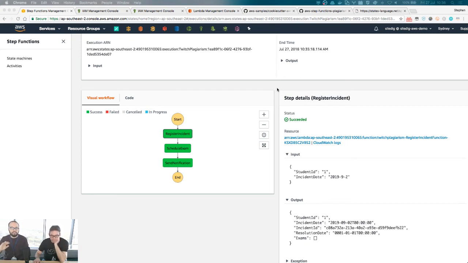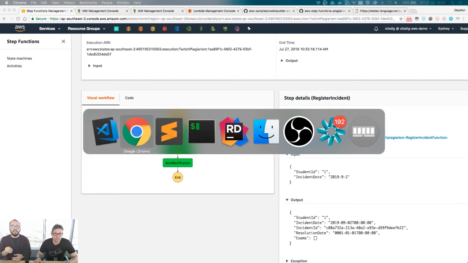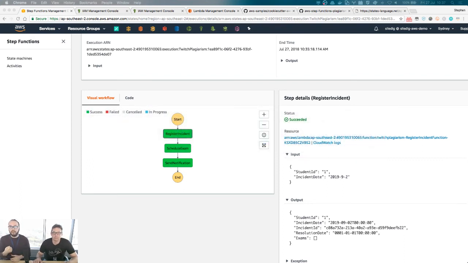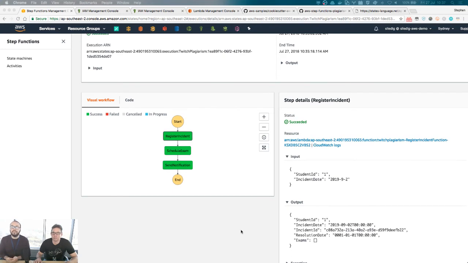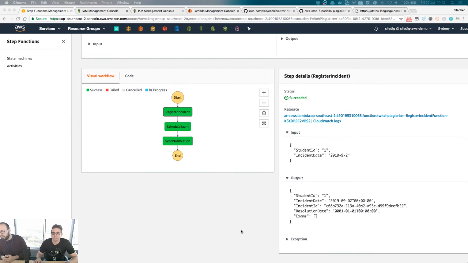You haven't even seen us actually doing all these pieces. SAM is doing all the hard work. So as long as you define your function using SAM on that particular template.yaml we had before, the logs permissions will always be there. And if you ever add tracing equals active, that will automatically not only enable X-Ray for that function, but also update the IAM role that the Lambda function has, and we'll update the X-Ray permissions too. So that's handled for you.